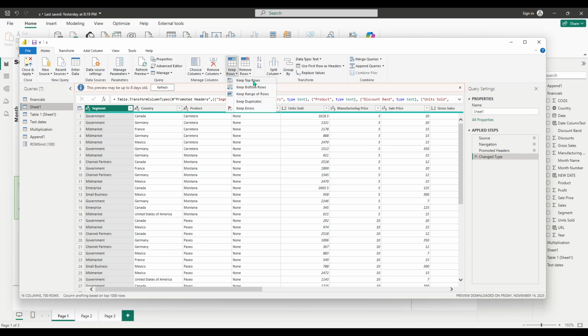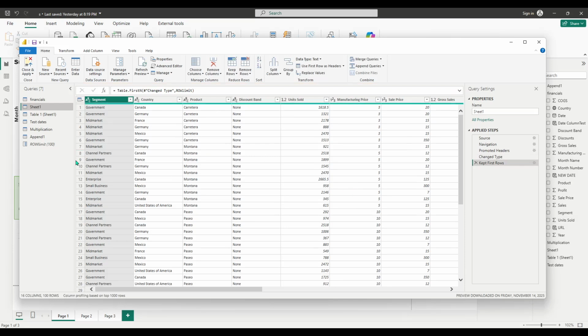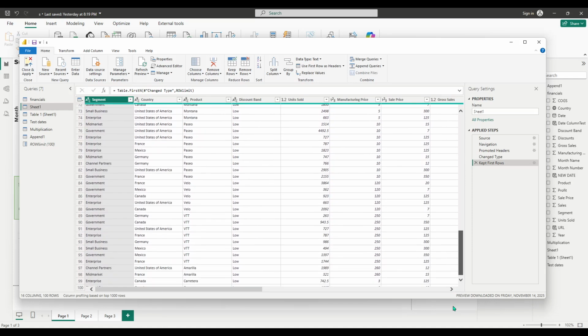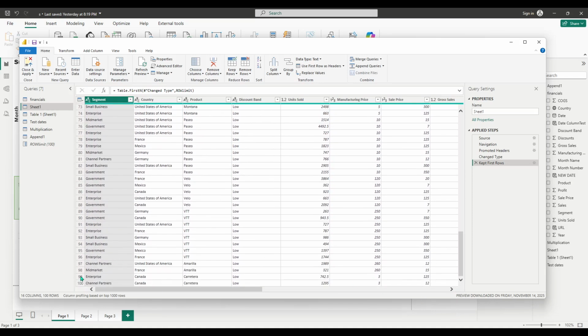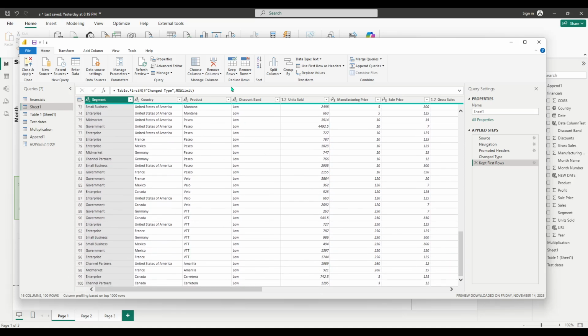The best part is that this setup is dynamic. Whenever you change the value of row limit in Manage Parameters, the query will automatically adjust to keep that many rows the next time it runs. Use a small number while building your transformations to speed things up, then increase it when you're ready to validate more data. If you don't see the parameter as an option, double-check that its type is numeric and that you created it before opening the Keep Rows dialog.